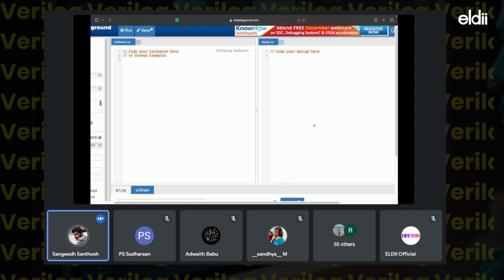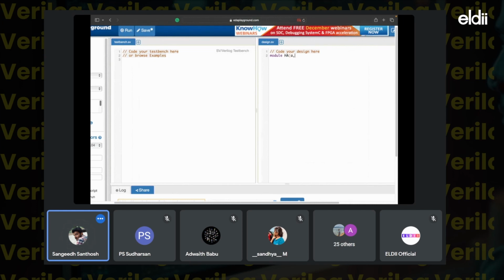I need to design a full adder using half adder. For that we need a half adder module. Then we need to include that half adder module in our full adder design. Everyone knows how many half adders are required to design a full adder. So I'm going to start here: module half adder.